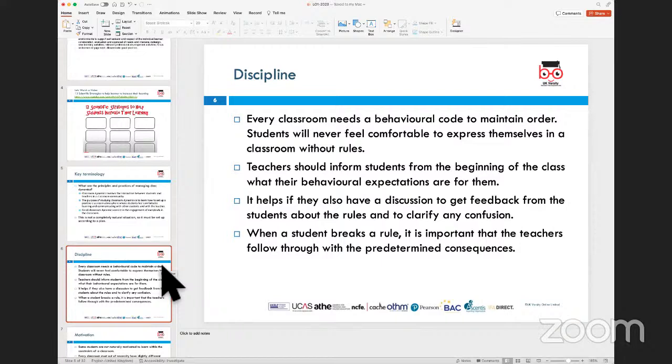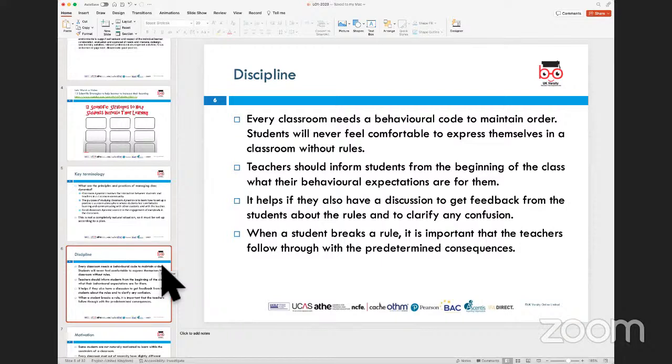Teachers should inform students at the beginning of the class what their behavioral expectations are. Generally, you would see at the start of the term, when new teachers are assigned to classrooms or different classes, the code of conduct, some basic set of expectations, explained by the teacher, and that is what is expected of the learner to follow. Setting this code helps to set up a particular behavior, attitude, and the classroom environment in general.